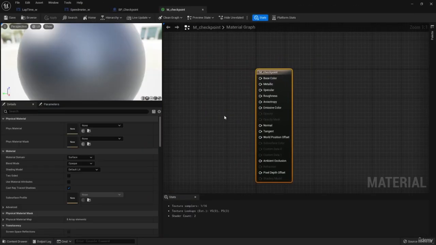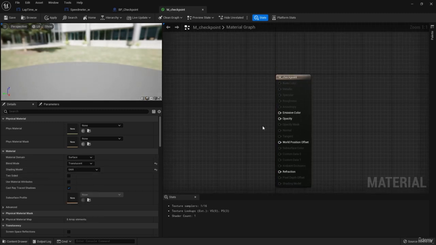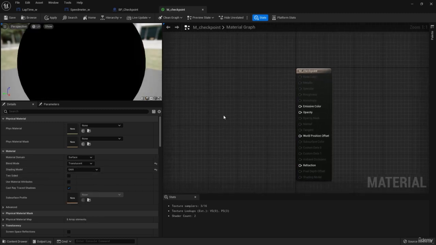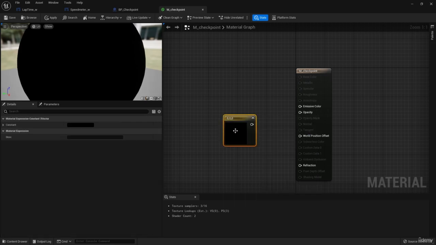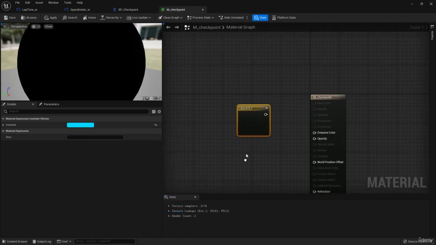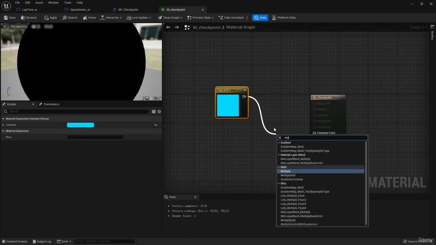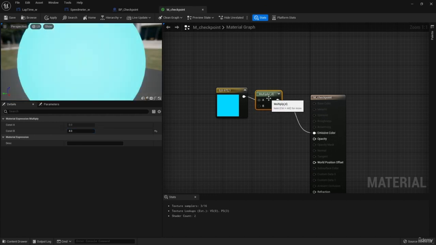So for the checkpoint material, let's first convert it from the opaque to translucent and then to unlit, so we only have emissive and opacity. And let's first do constant 3 vector, and we can put it some bluish color, something like this. And then we can just multiply it by maybe 4 or something to kind of give it a glow effect.